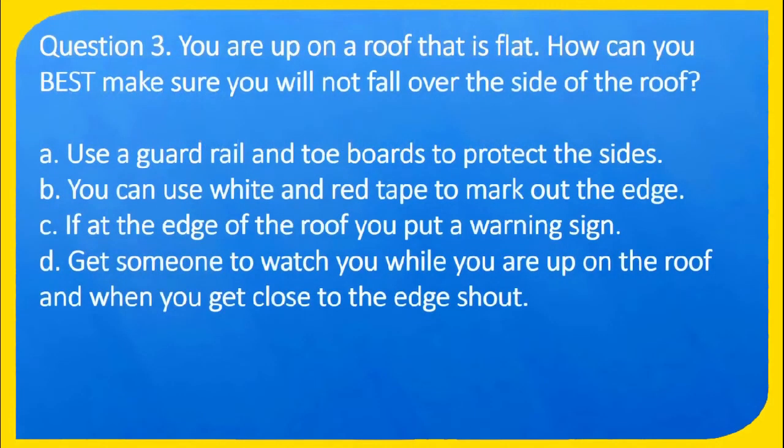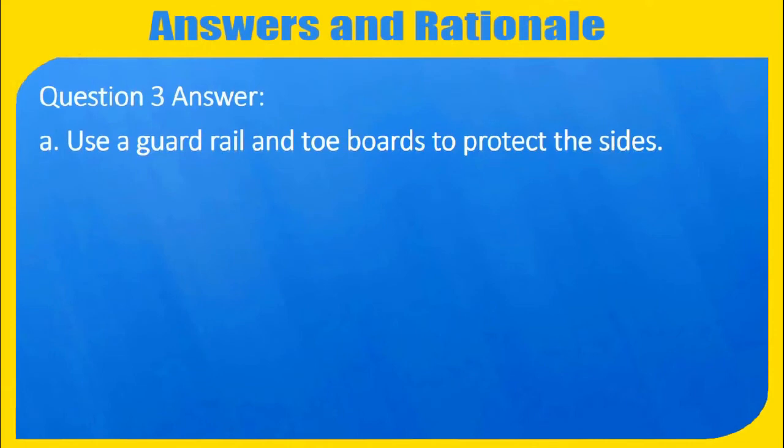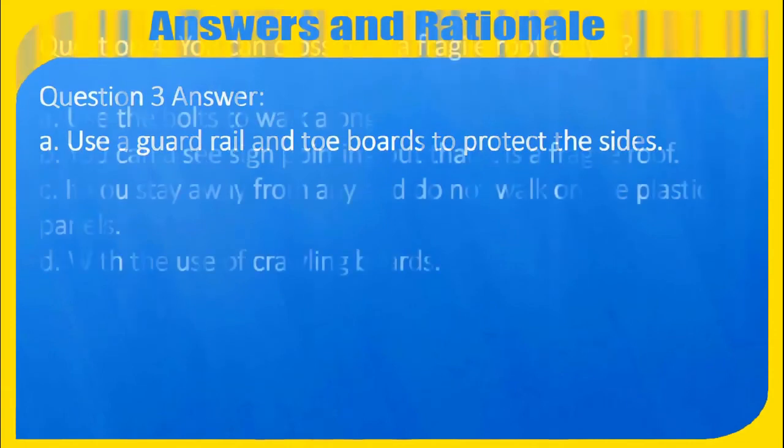Question 3. You are up on a roof that is flat. How can you best make sure you will not fall over the side of the roof? A. Use a guardrail and toe boards to protect the sides. B. You can use white and red tape to mark out the edge. C. At the edge of the roof you put a warning sign. D. Get someone to watch you while you are up on the roof, and when you get close to the edge shout. Question 3. Answer A. Use a guardrail and toe boards to protect the sides.